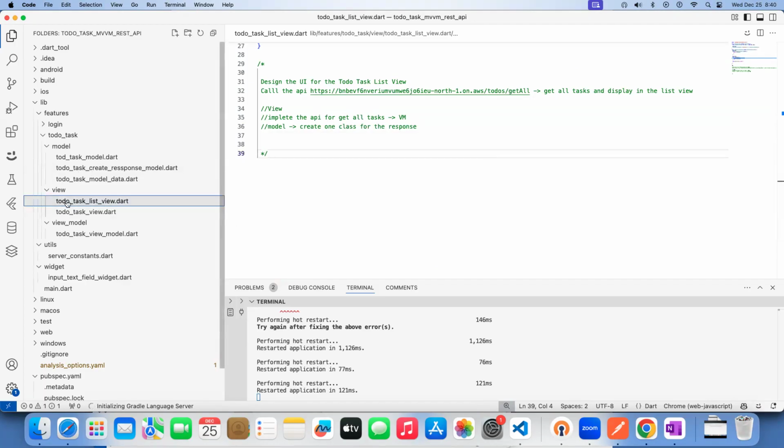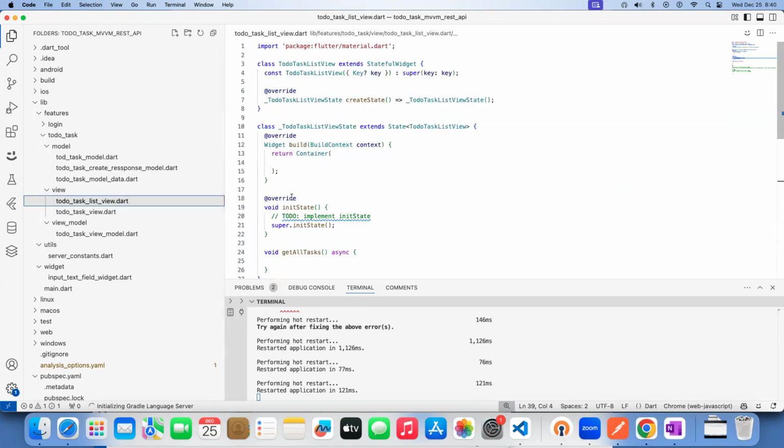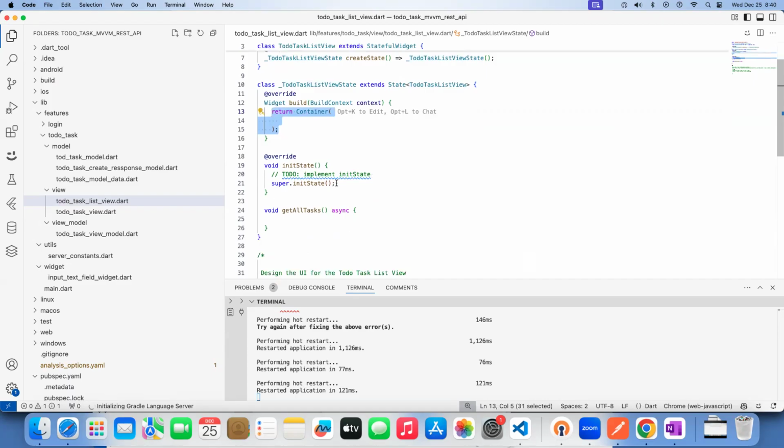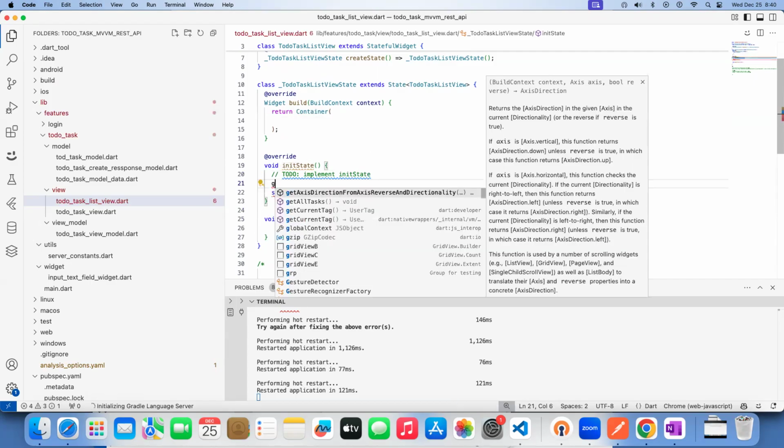You can see here the task list view is created. This is an empty screen where I'm going to write the code to design the list view. Here I created a separate method, and I call this method in initState.